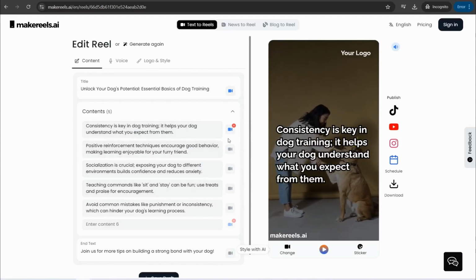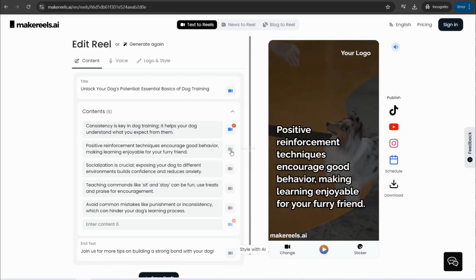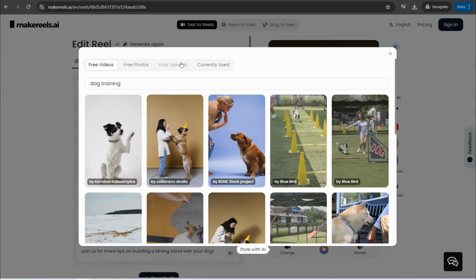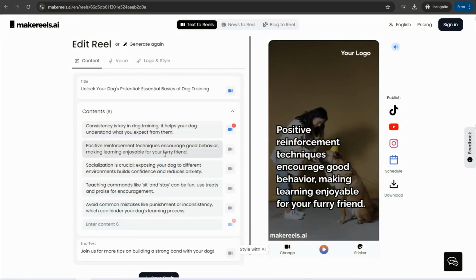So here it doesn't allow you to insert only the AI generated clips. It gives you the opportunity and the freedom to insert anything you want from real video clips from real people and so on. So here you can, for example, insert your free photos, or you can insert your uploads from your device and so on. So just close your window and select as you want from these video clips from Pexels and insert them directly into your chapters and your content.